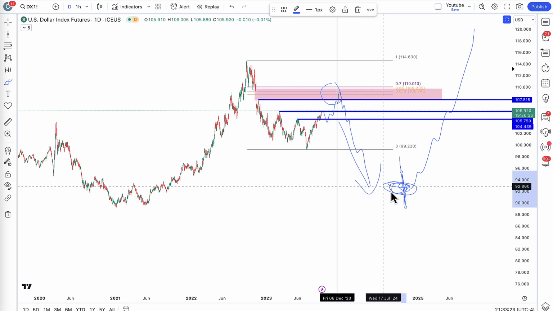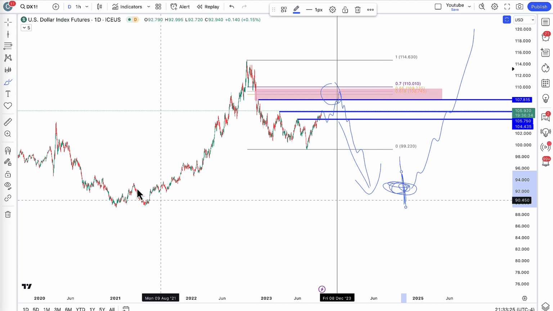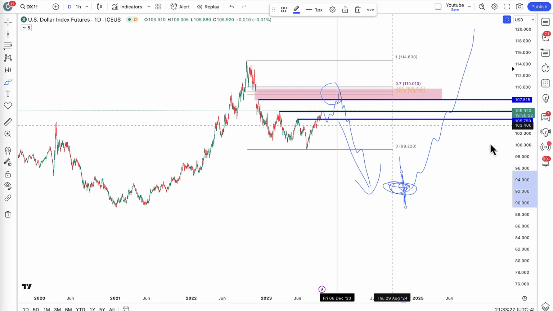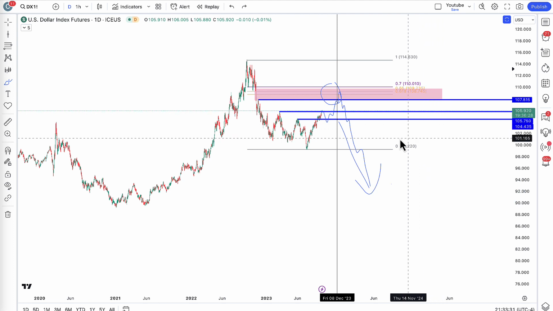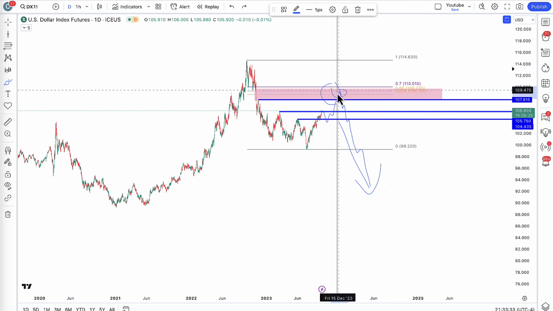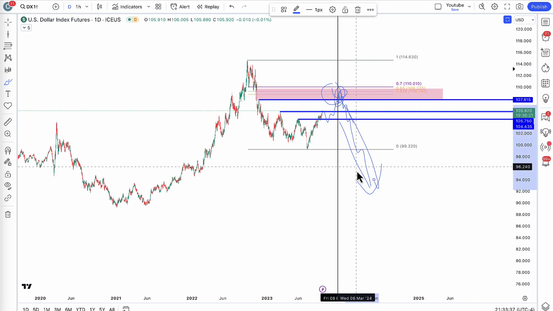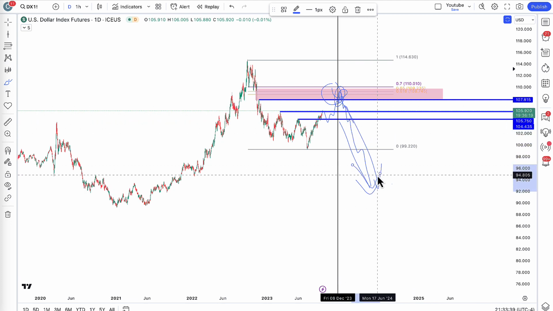And if we get this and we had a nice run in risk assets and in crypto for most of 2024, and it does look like it's going to bottom, then we'd have to look at that. But that's still far away. First, what we need to see is do we get up into this zone over here, and then do we reject? And if we get this downtrend following that, that is what we're looking for for the bullish trend in crypto, and hopefully for our next major bull cycle.